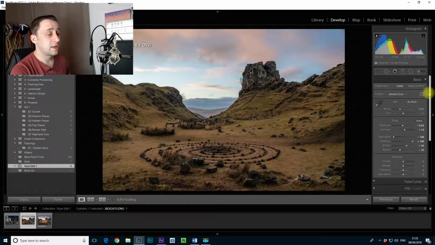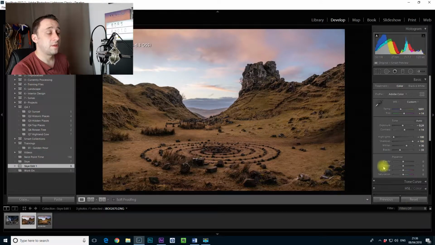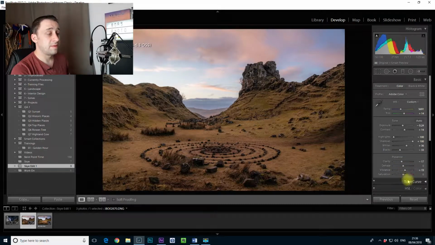Now we need to bring a little bit of color and choose the right white balance. Because it was a golden hour and sunset, we will bring a bit of the tint of magenta, and we will bring a little bit of the golden color just to get back the feel of the golden hour. With the clarity we bring it a little bit down, because when you use the highlights and shadows the way I do, generally it makes the picture look a little bit more unnatural. So when you lower the clarity, it brings back a little bit of the natural look. We bring a little bit of the vibrance, a little bit of the saturation.